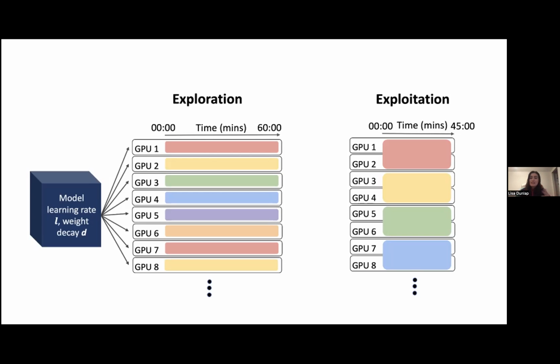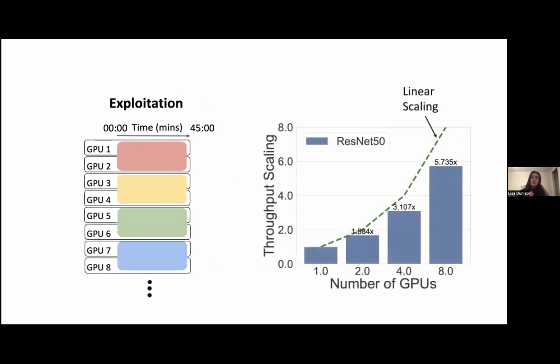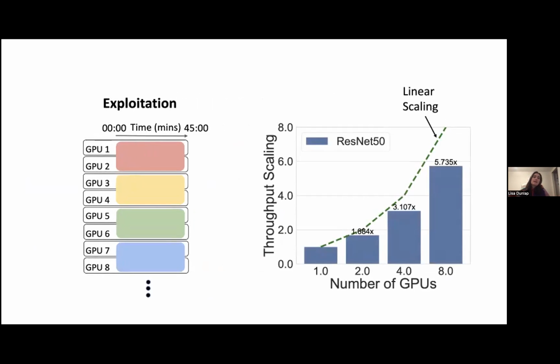But where the interesting thing comes in here is the fact that models don't scale linearly. Once you scale to a certain number of GPUs, depending on your model and your training setup, you're going to see diminishing gains in your throughput. If you look at it from a cloud perspective, where time and resources are money, you're getting a less cost-effective way of training these models, because you're getting less throughput with the more resources you use. And so this idea of sublinear scaling is what makes this current work in hyperparameter tuning very interesting when you move to the cloud environment.